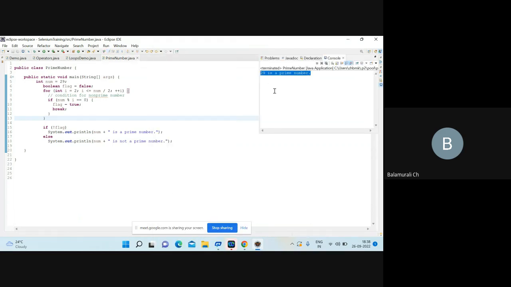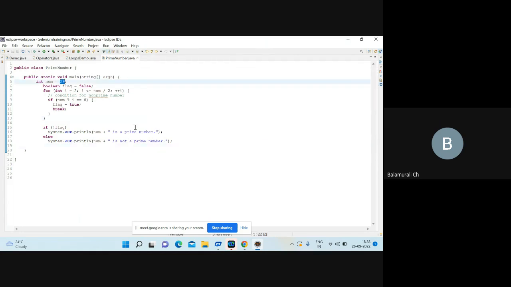So it has printed 29 is not a prime number. I have given the number 29, so it executed some logic. Based on that logic, it is printing whether that is a prime number or not. So what is that logic they are checking? Let me try to explain.